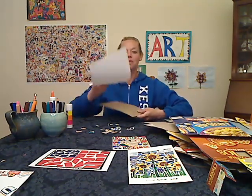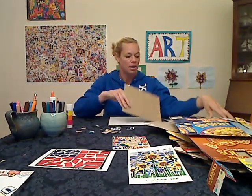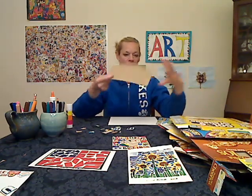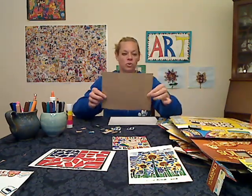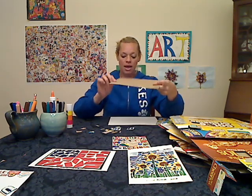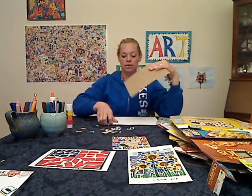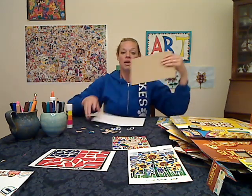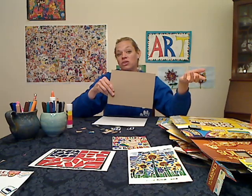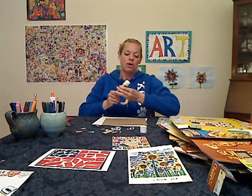When you do this collage, you want something a little bit thicker. What I did is I took a cereal box and cut out the back of it — I have my Golden Grams here. Then I cut out a rectangular shape, though you can pick any shape you want. Because I want my background to be white, I'm going to glue some printer paper down. If you want, you can leave it as the brown paper, or use colored construction paper — that'd be good too.